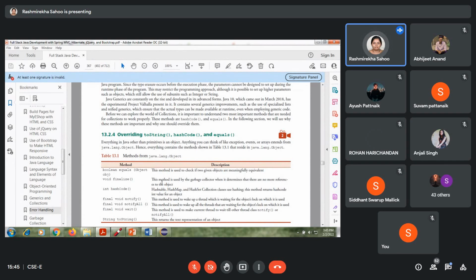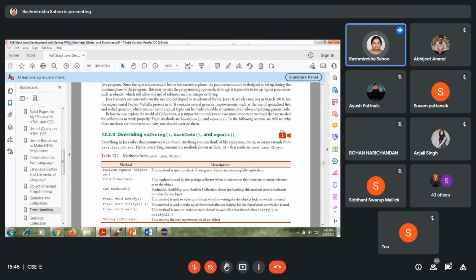For example, if you want to print an object value directly, like an ArrayList, we can directly write the ArrayList object and it will show all the contents of the ArrayList. Or with any collection framework class, if you directly write System.out.println of that object, it will show the content of that object. But for user defined classes, it will not print the content.